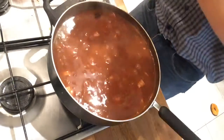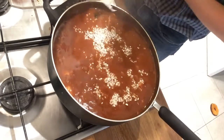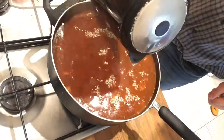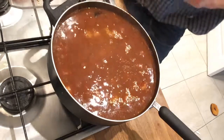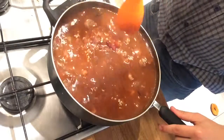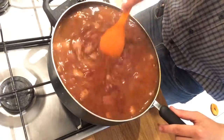Now you've got to be very careful with this because it dries stuff out very, very quickly. So don't use too much. Do a light sprinkling. And that will actually suck all the moisture out. In fact, what I will do is put a little bit more in, just for good measure, because it will suck a lot of moisture out. It's very deceiving, this stuff. So I'm going to stir that in. I might add a little bit more, and then I'm just going to leave that for another 15-20 minutes. Let it do its thing.